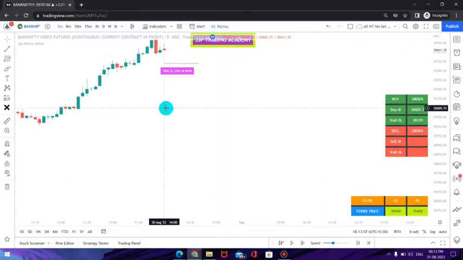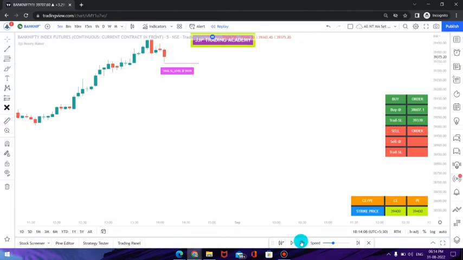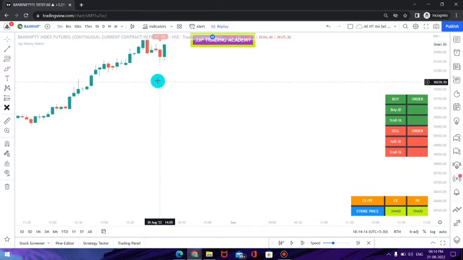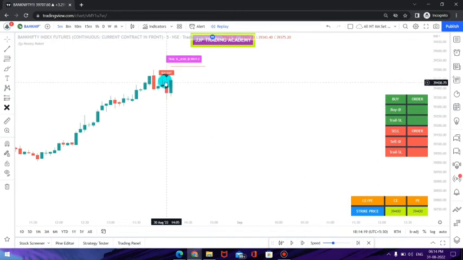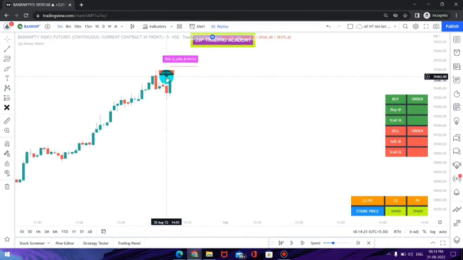Now also you can see till 2 o'clock the trailing stop loss has not been hit. Till now it is trailing the stop loss for the buy entry. And now you can see the market has been trading near to our trailing stop loss, and it has been hit in this candle. So now we understood that the buy exit has come for this candle. So the trade has been exited.